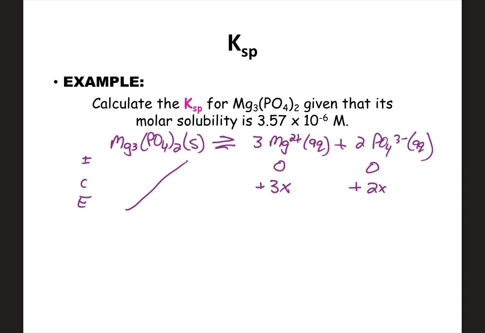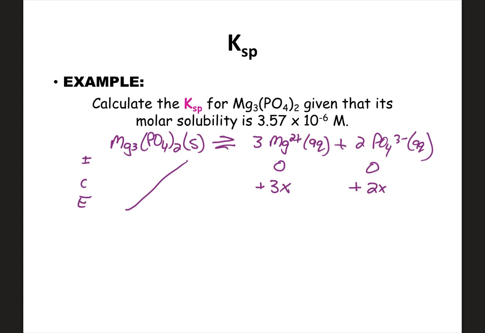We know the molar solubility here. If you remember, we said previously that if you know the concentration of this, you know that the concentration here of the Mg2+ should be 3 times that value. And essentially what we're doing here using the ice tables, we're showing that the concentration of the Mg2+ at equilibrium would be 3 times whatever x is. All right, if you know the molar solubility of this, you also know that the concentration of the PO4 3- would be 2 times that. And that's exactly what we're doing here.